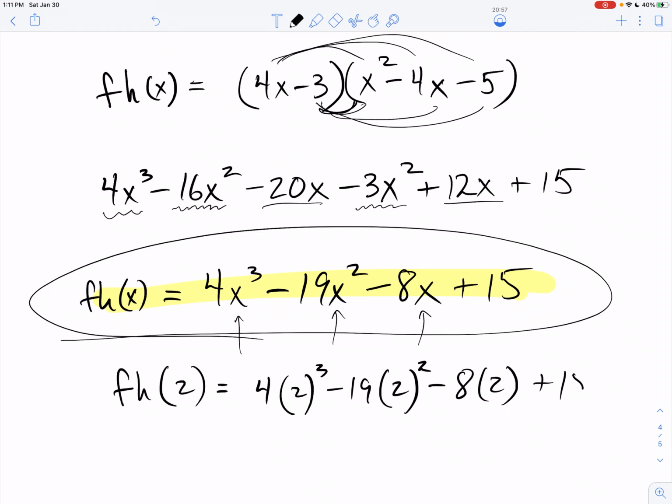And what the heck, let's double check. Let's see if you got it right. I'm grabbing my calculator right now. I'm going to say 4, but parentheses 2 to the third power, etc., etc. Ooh, don't want to forget to square that part. Minus 8, and so on. And as long as I punched all the buttons in correctly, I am going to trust that my calculator is not a liar. My answer is negative 45.